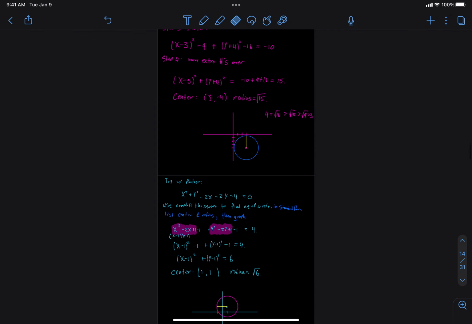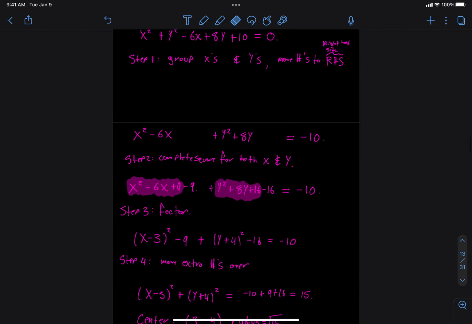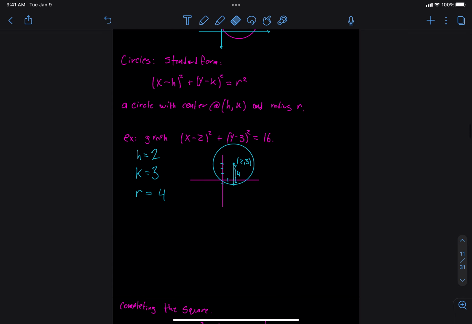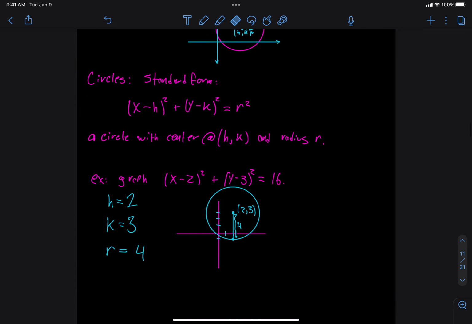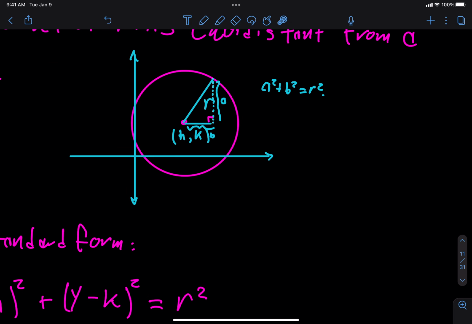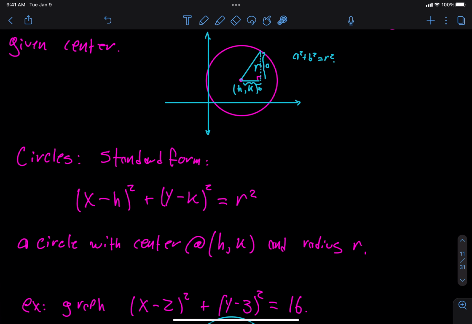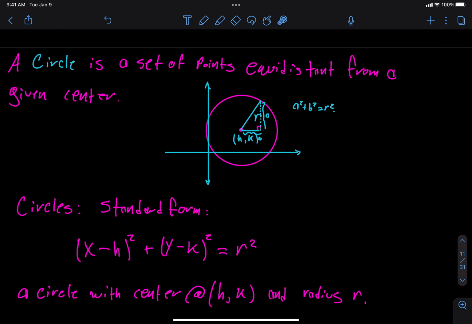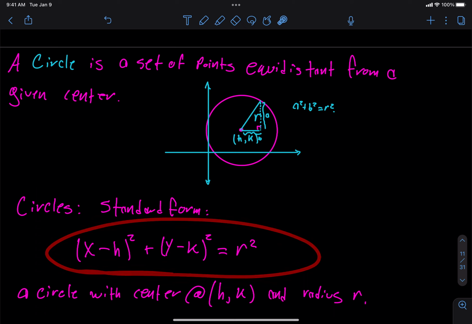So last time we started by talking a little bit more about circles. So we had already seen the standard form of a circle, okay, with center at h comma k and radius r, is given by this equation, which looks like the Pythagorean theorem. Why? Because inside of any triangle, or of any circle, we can always draw a triangle. That's the coolest fact I know about triangles, is that you can draw them whenever and wherever you want. So in this case, we draw them inside of a circle, and that's how we get the Pythagorean theorem to show up for the equation of a circle.